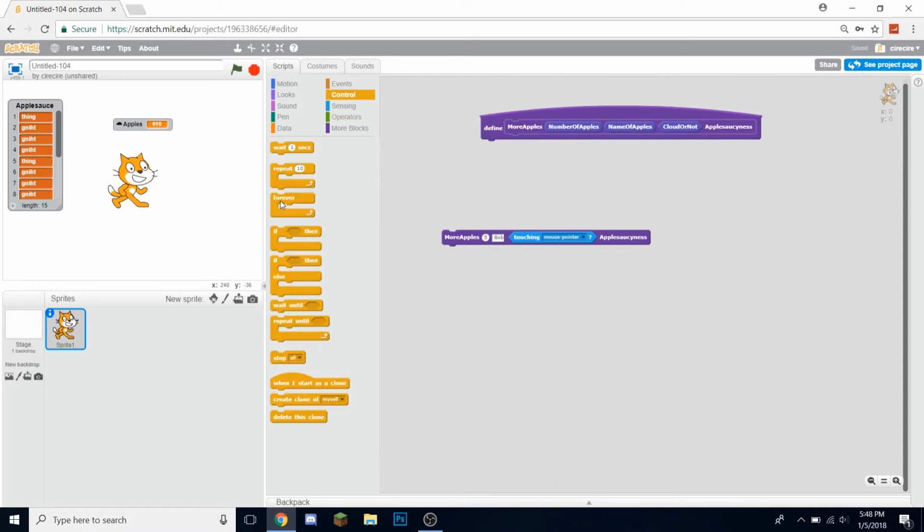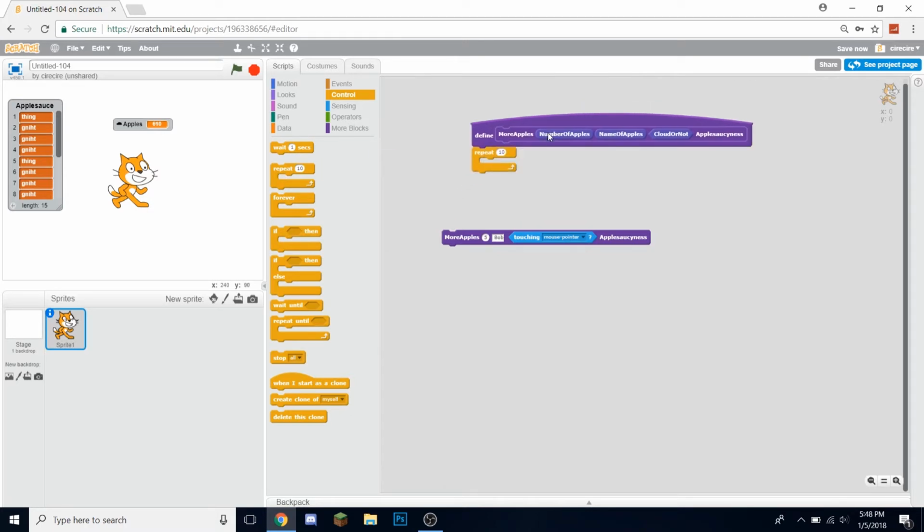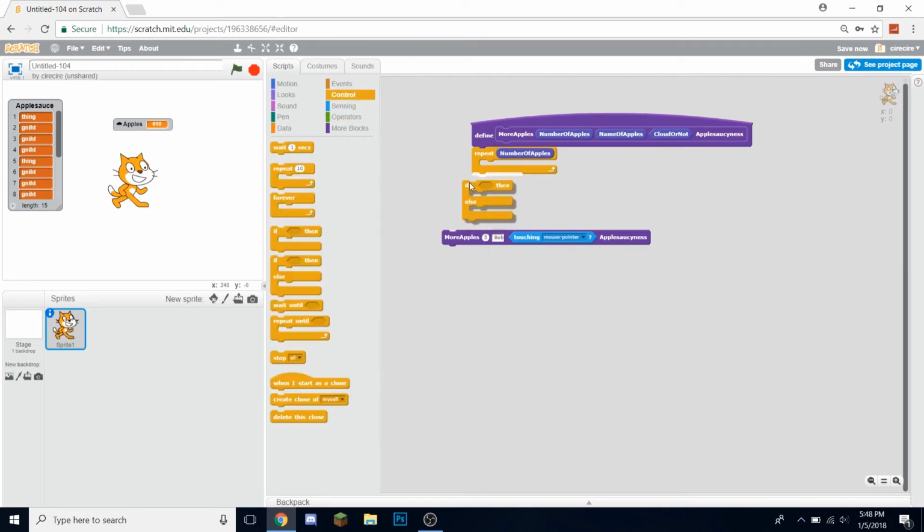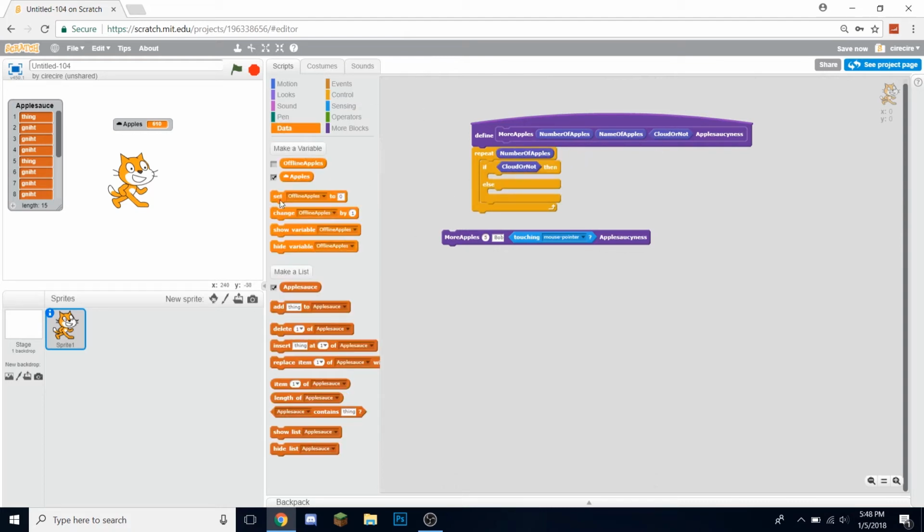Now, control. So we'll say repeat for the number of apples. Then we'll have an if then else. We say if cloud or not is true, that means it's a cloud variable.